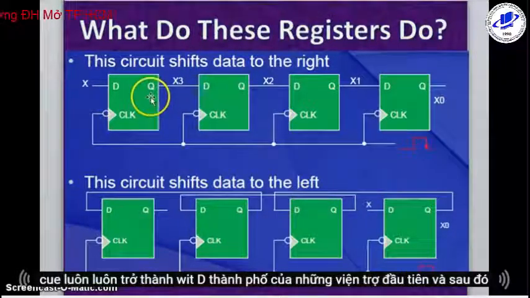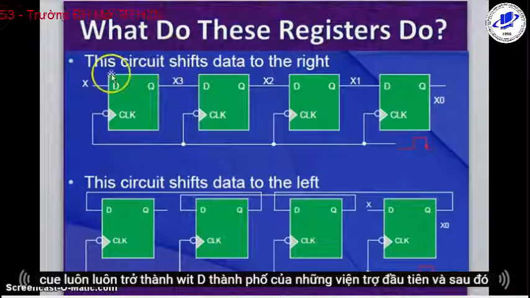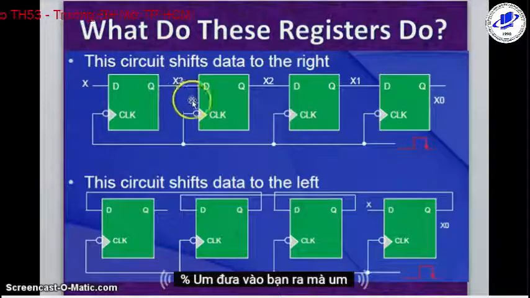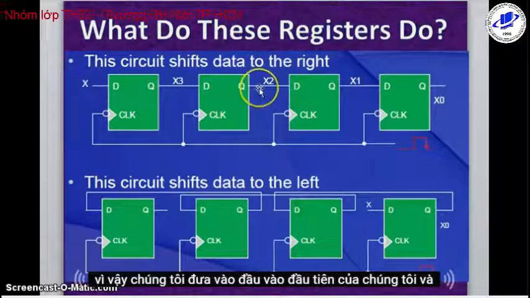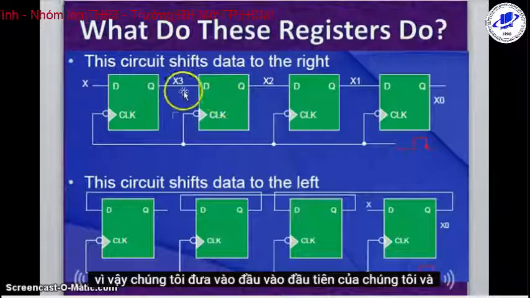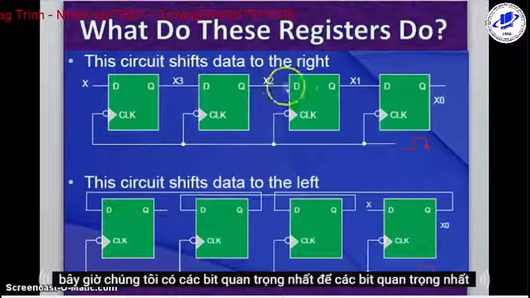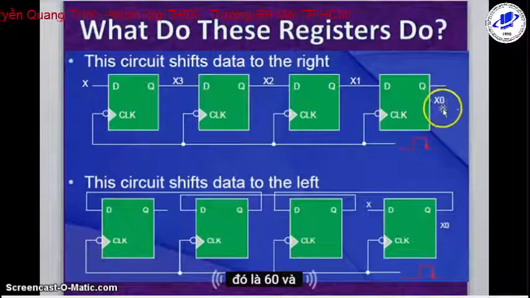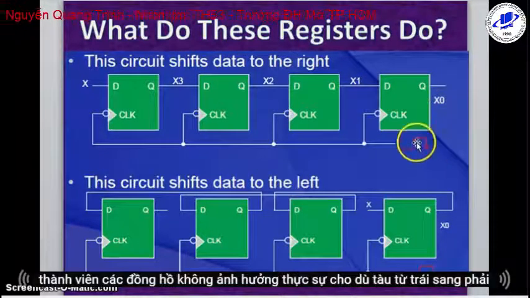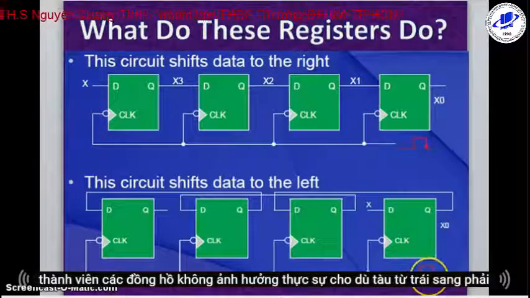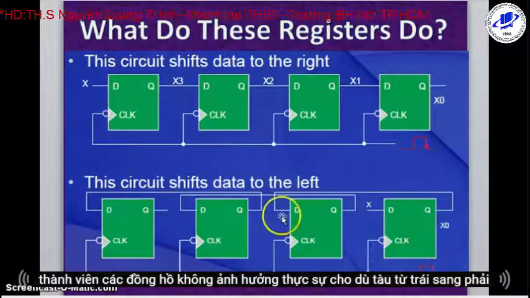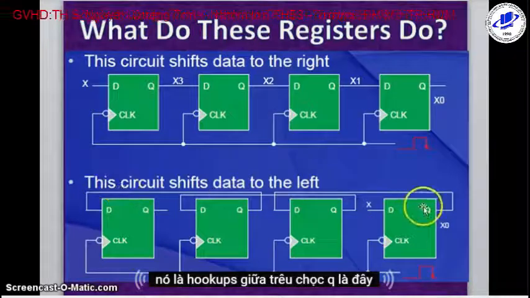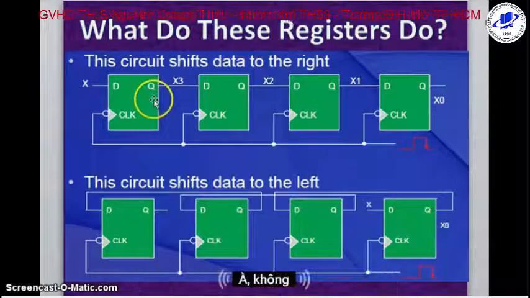It's just Q will always become what D is. So D is the first state, and then you input it, and then Q outputs that. So we put in our first input there, and now we have the most significant bit to the least significant bit, which is x0. Remember, the clock does not affect whether it shifts from left to right. It is the hookups between the D's and the Q's here.